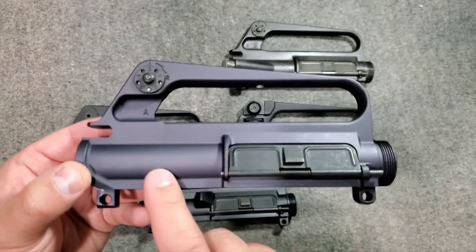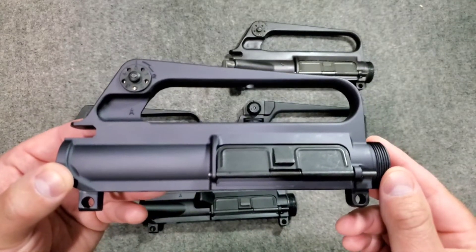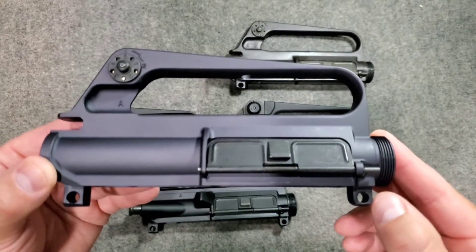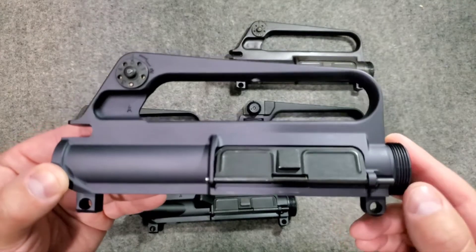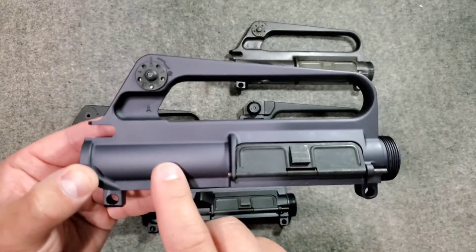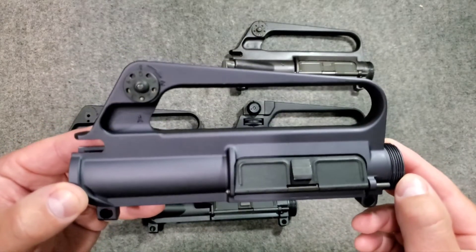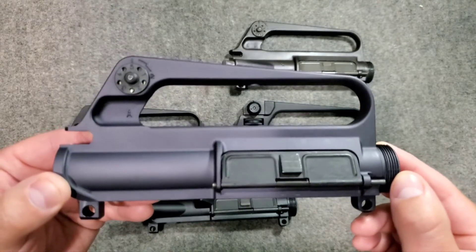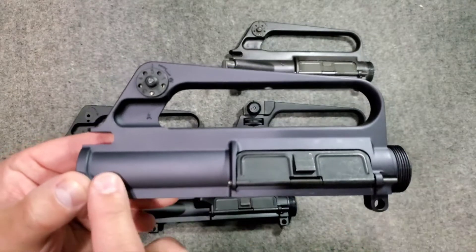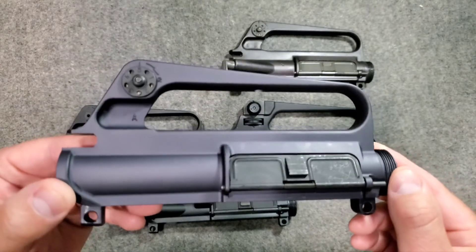You'll see them on today's clone style rifles. This style of upper was used on the Colt SP-1 model of AR-15 into the 1980s. Of course the Colt style would have a larger front push pin, and you could buy adapters for that today to adapt them to standard diameter AR-15 and M16 pins. If you look at really old photos and you don't see a forward assist or shell deflector, this was the original style AR-15 and M16 upper.